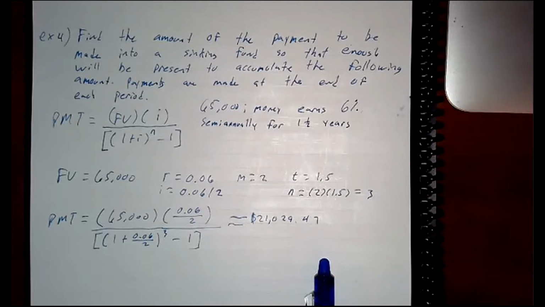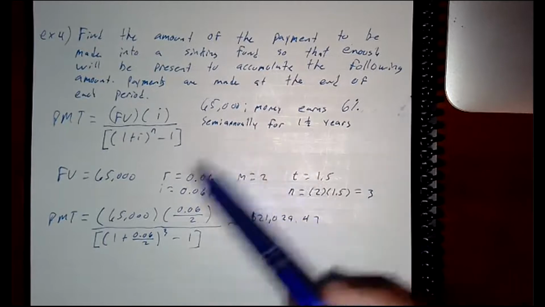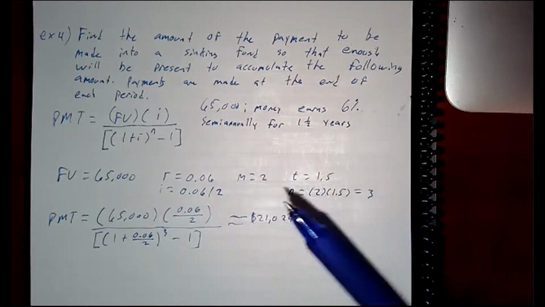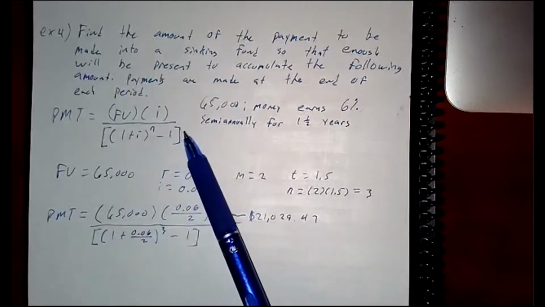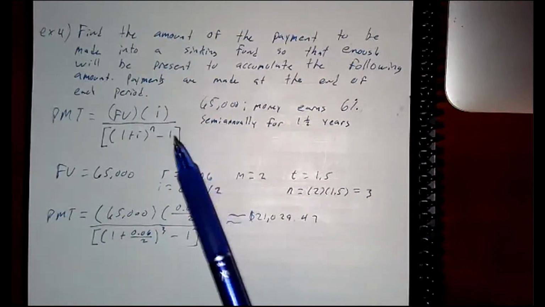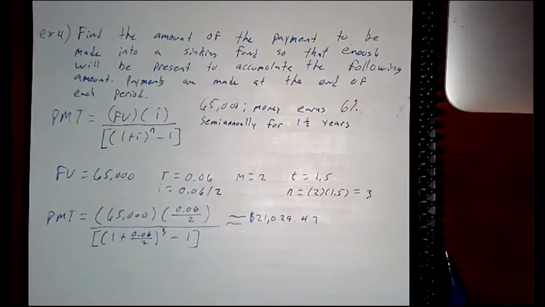Just remember, annuity, retirement, mortgage, it's all the same form. You just need to figure out what they want. So write down everything that you have, and then you just pick the correct formula. If you want payment, you use this guy. Future value, use the one from last page.